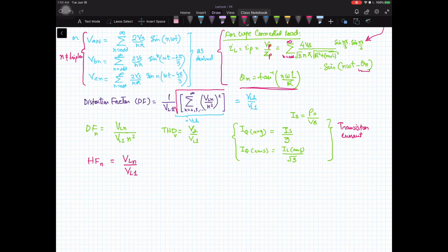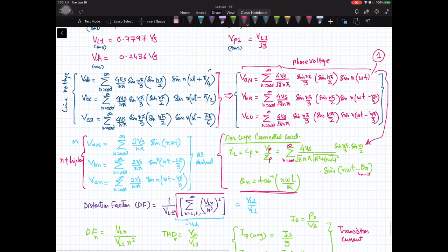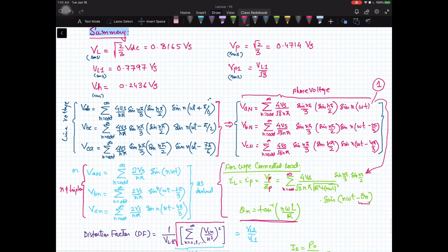So we have discussed all the parameters which are calculated for an inverter. So those are summarized over here. And I have considered the Y connected load. For delta connected load, your phase and line voltages will be same, but your current will be divided. Your line current will be under root 3 times the phase current. We will discuss the analysis of the delta connected load in detail when we first of all develop the insight into the waveforms of the delta connected load.